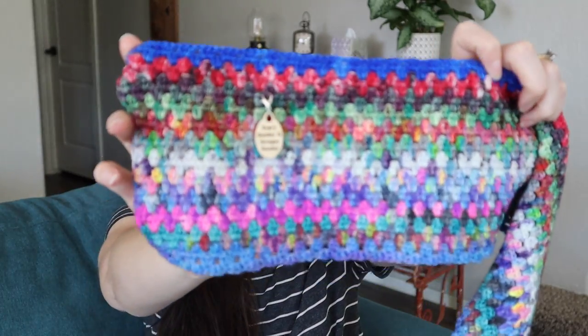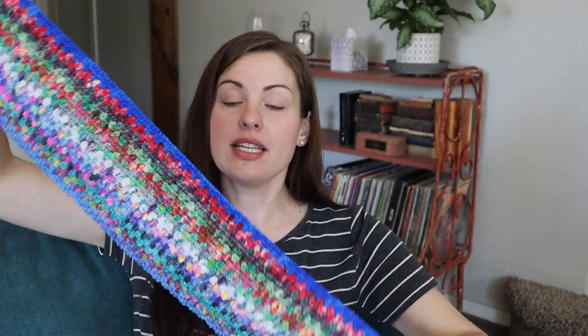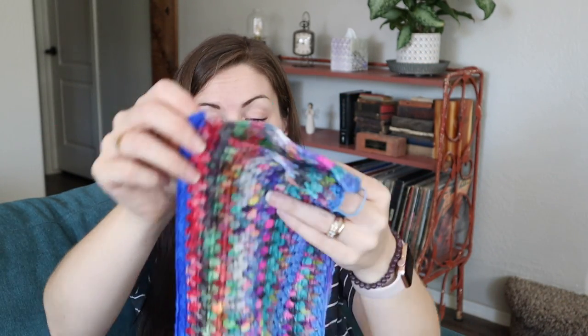Not a ton of progress on these — that's what happens when you have so many scrappy projects. One Scrappy Sunday just isn't enough if you want to give everybody a little bit of love. This is the second one — that's where I was last time where the progress keeper is, and I've done two minis in this one as well. If yarn doesn't go into the first crochet granny stripe, it goes into this one — this is the catch-all. I'm working very slowly through my basket of minis, just grabbing a couple handfuls and working from them.